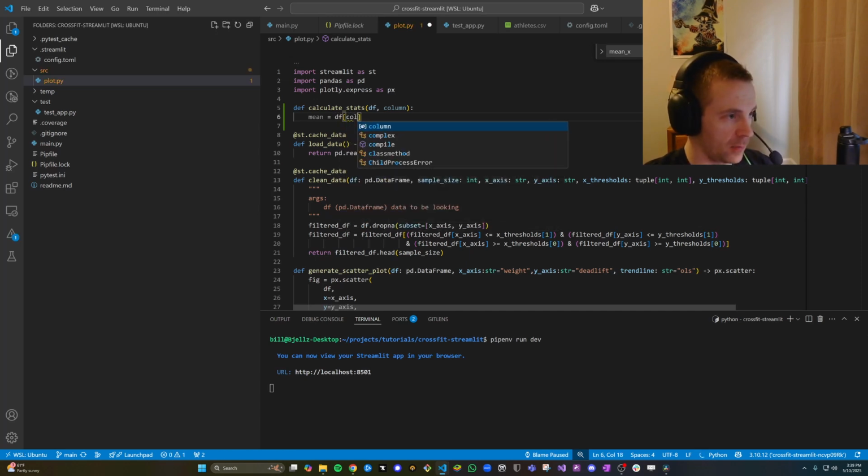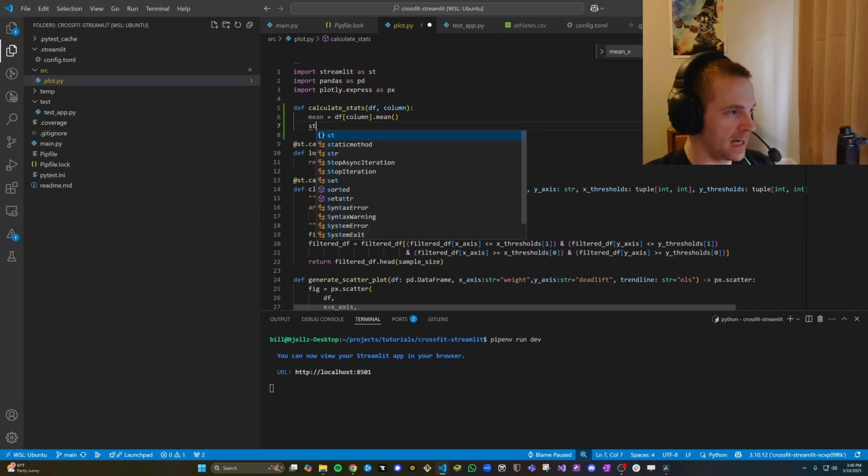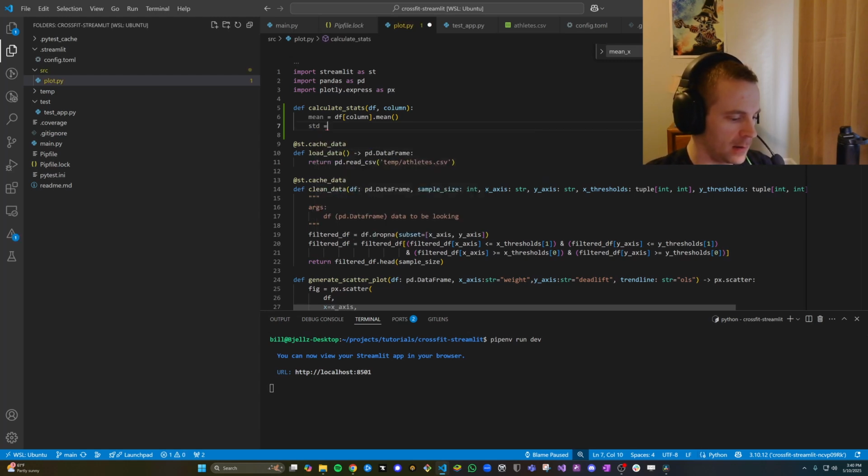To calculate the mean, pandas has a built-in way to do this. So all we need to do is reference the data frame and the column, and then we can just do the mean function here. And for standard deviation, pandas also has a built-in function for this, so it'll be the same thing, df column, and then dot std.